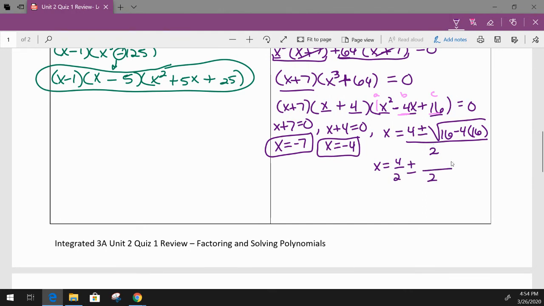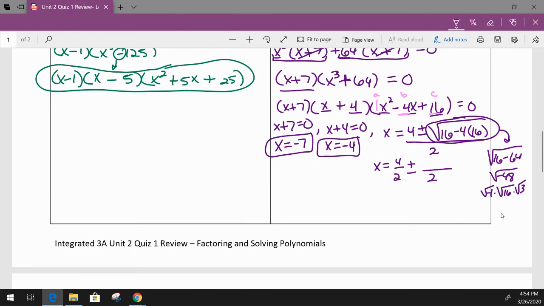So to get this something, the numerator there, I do have to take this square root and simplify it off to the side. So 16 minus 4 times 16 is 64. When I subtract that, I get a negative 48. Since it's a negative number under there, I'm going to factor out the negative 1. And then the largest perfect square that's a factor of 48 is 16. And the other factor is 3.